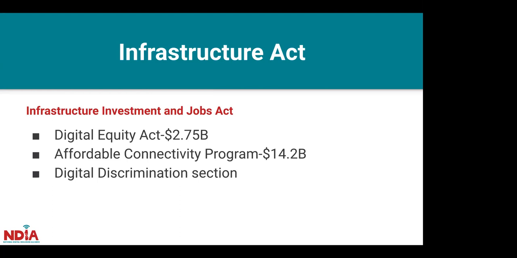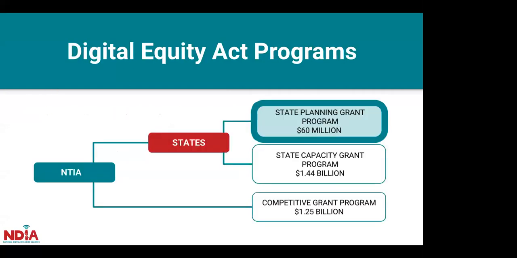So those are sort of the really exciting policy developments in IIJA, and I'll use that acronym going forward. Just know that means the Infrastructure Act. And now I'll talk a little bit about the Digital Equity Act programs. So this is super exciting. What you see in this chart is just the flow of the funding. NDIA stands for the National Telecommunications and Information Administration, and they are managing the Digital Equity Act programs.